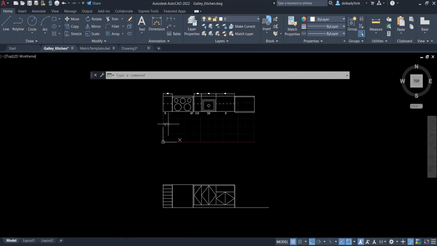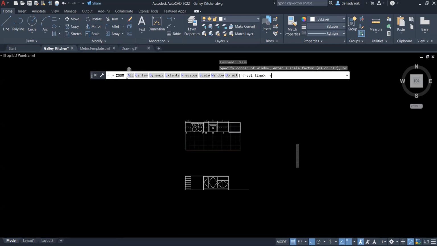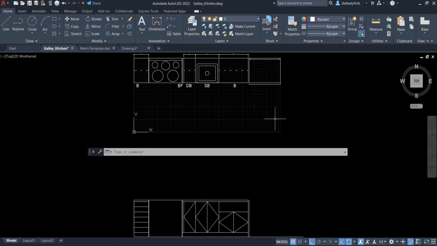But sometimes you're going to find that your objects are very small and they are lost in the screen. When this happens, I'm just going to type zoom, enter, and then E for extents and enter. Everything that I drew on the screen will be visible.